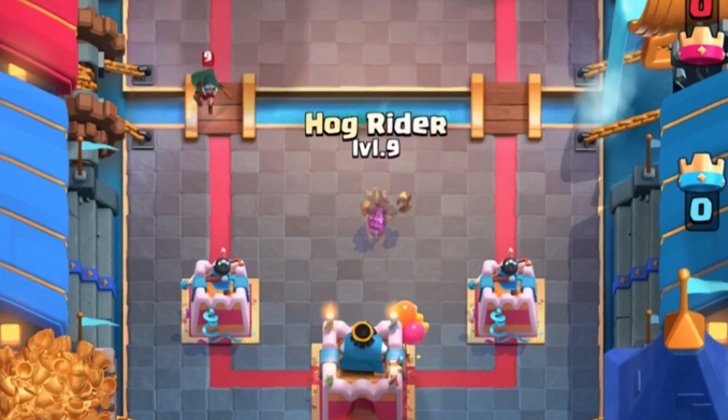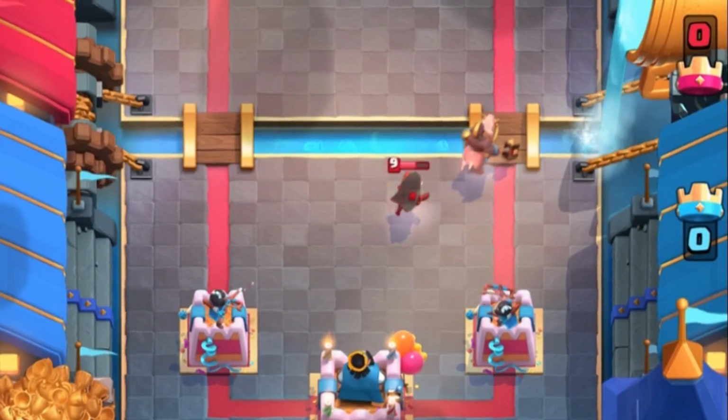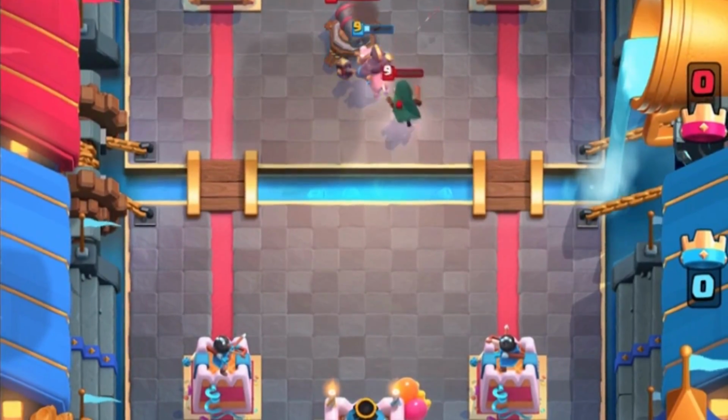And lastly, my favorite positive elixir trade is kiting a bandit to the opposite lane with a Hog Rider. The bandit doesn't even damage the Hog Rider and the Hog fully counters it, and your opponent has to respond on defense.